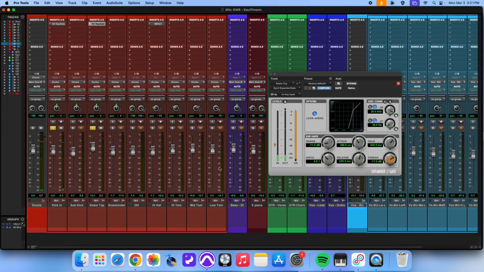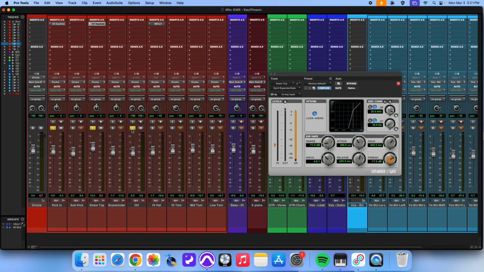Now, one might say that sounds really unnatural, but then you throw in the overheads. And let's just take these off. Now, it does kind of concentrate the sense of the kick and the snare.